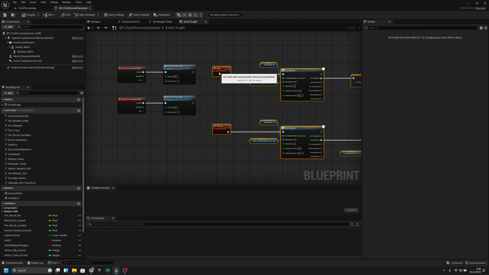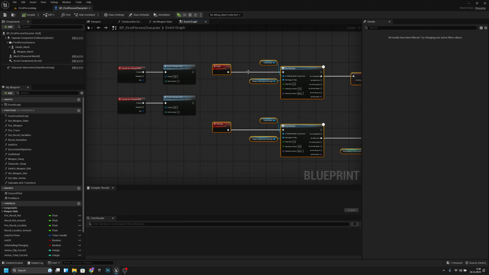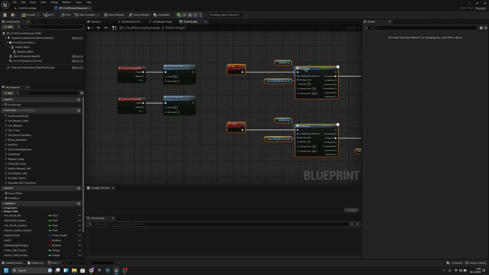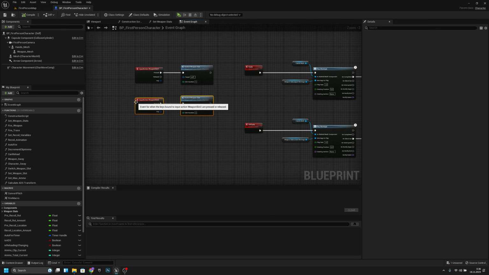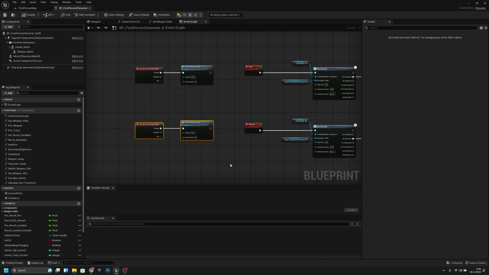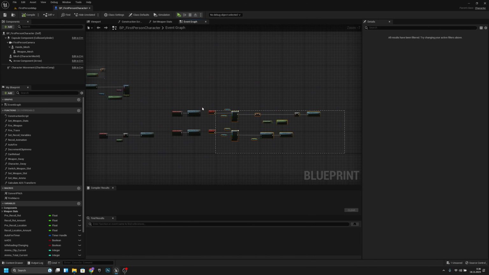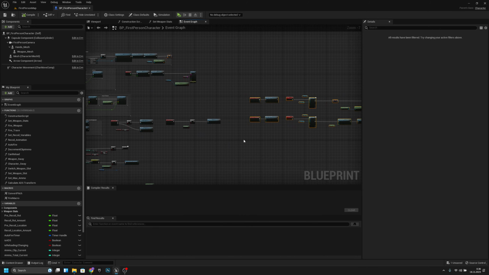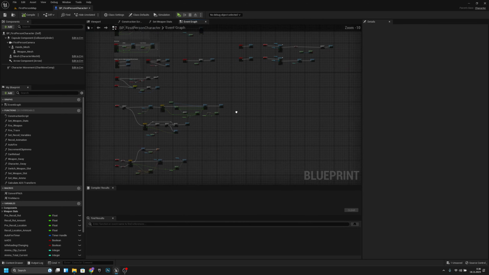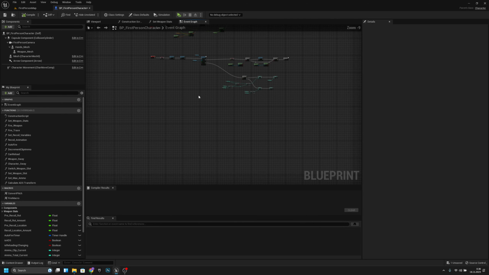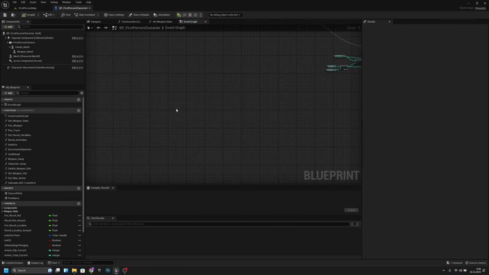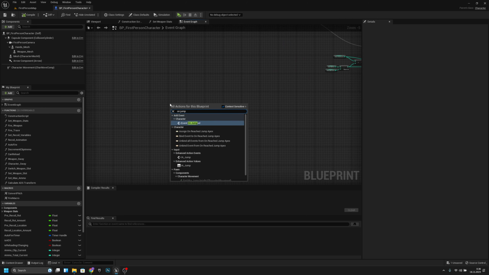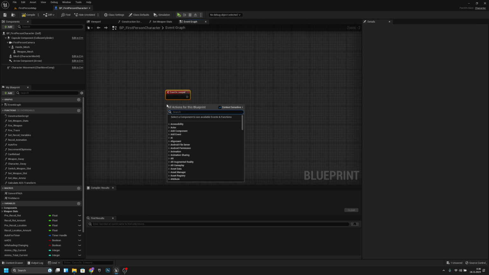I think that's much better because they are like that, it goes eventually to there. And yeah, let's just move this to there, align it with that. And yeah, I think that's good for me. Now we have more space here. Then we have to create an event on jumped. Then we also want to create an event.